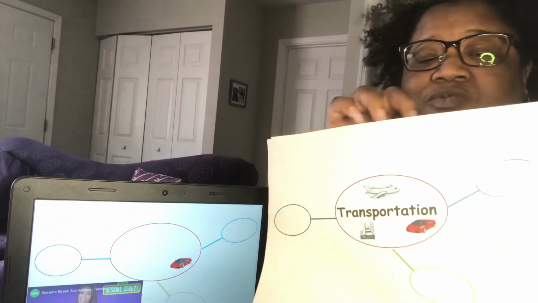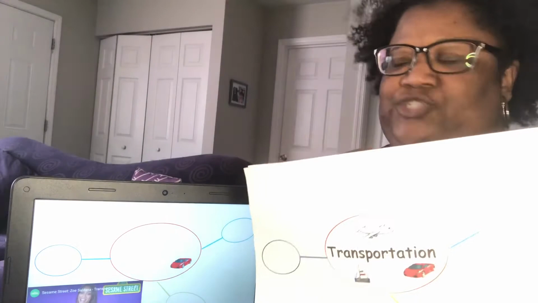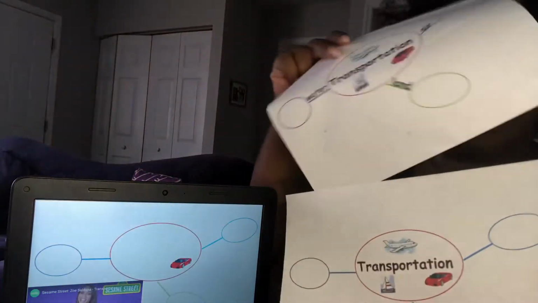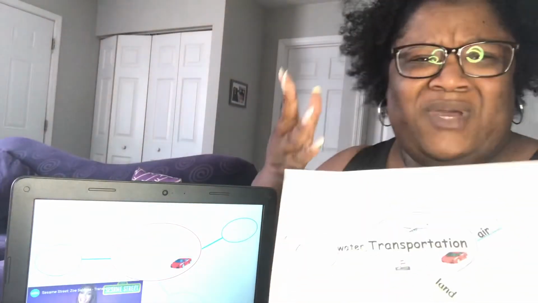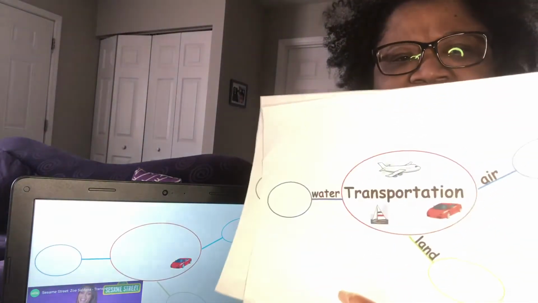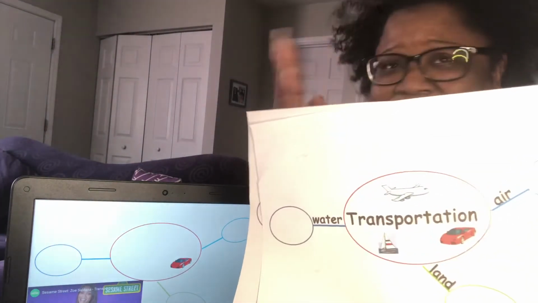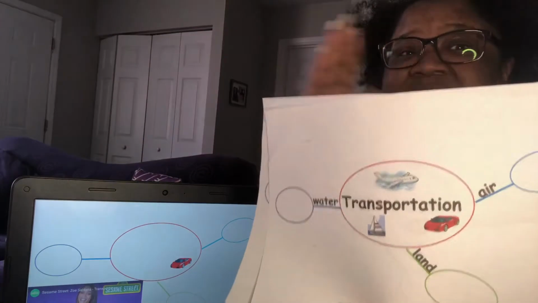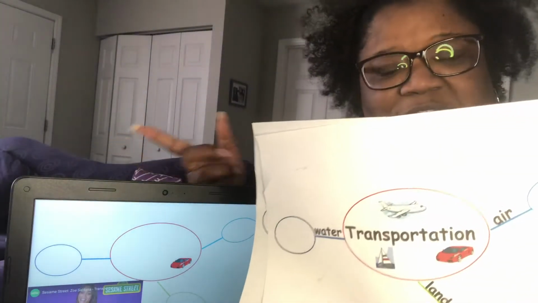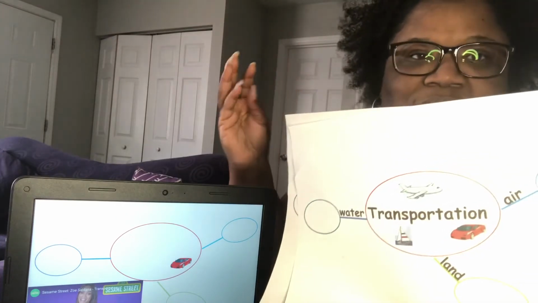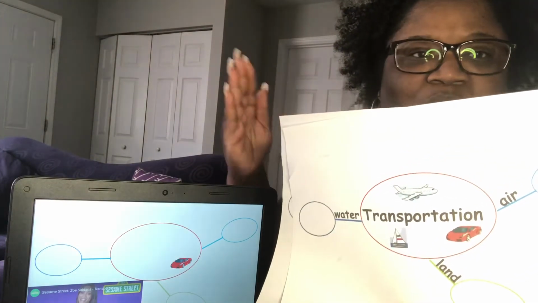I would talk to the children. We would have different transportation toys around, pictures of transportation, and then we would go into, well, what do we want to talk about? What type of transportation do we want to talk about? Do we want to talk about water transportation, the transportation you can have on land, transportation in the air, different modes of transportation? And from there, they would tell you what transportation is on the water.